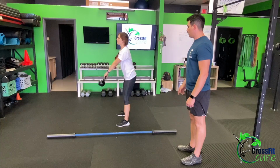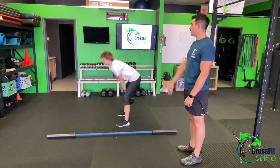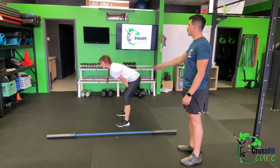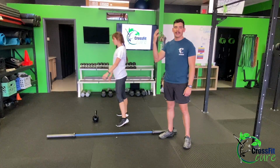So go ahead and notice she's keeping that kettlebell nice and high. She's not letting it drop down to her knees. It's just going to the length of her arms down. She's punching it through and then opening her hips to swing that up, and she's not actually using her shoulders. Her hips are driving that kettlebell forward and up.